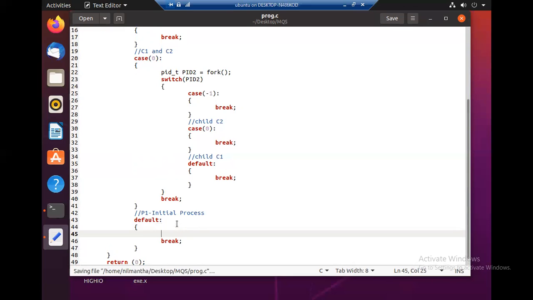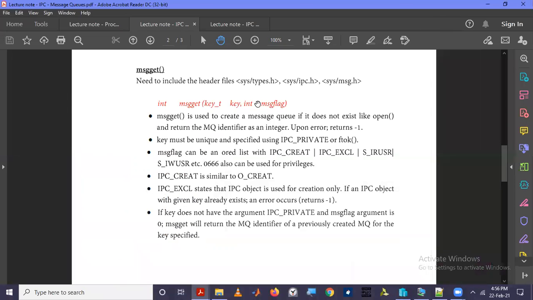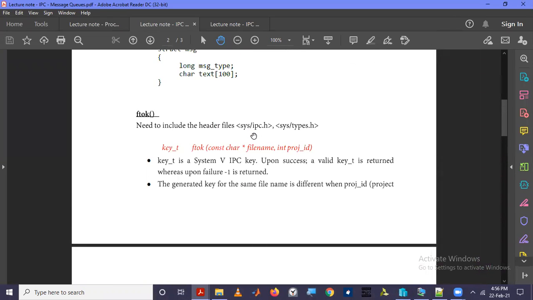So first we'll create the message queue. Last week I explained a function to get a unique key using a file token, ftok. The ftok system call, I think you can remember. This is what we discussed last week.